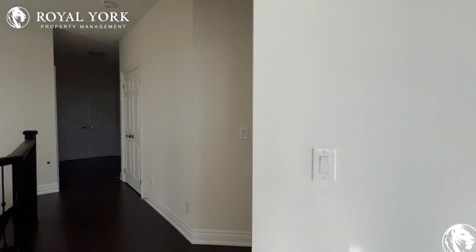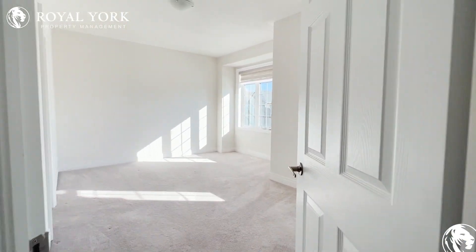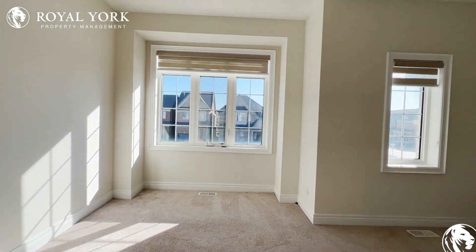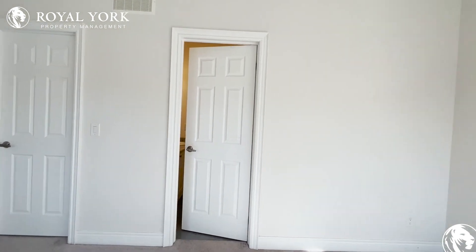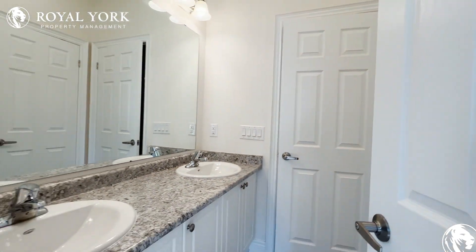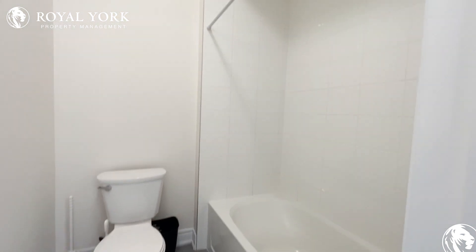On my right over here, we have the first bedroom. In the bedrooms, we transition from hardwood to a cozy carpet. This one you can comfortably fit a king-size bed with two nightstands on each side. You have tons of natural light pouring in and the zebra blinds. Every room has access to a bathroom — this one is a Jack and Jill with a nice double sink, and on my right the commode with the bathtub and shower head.